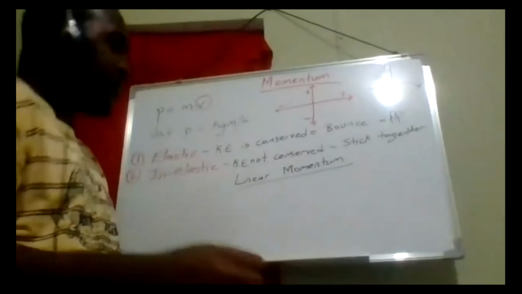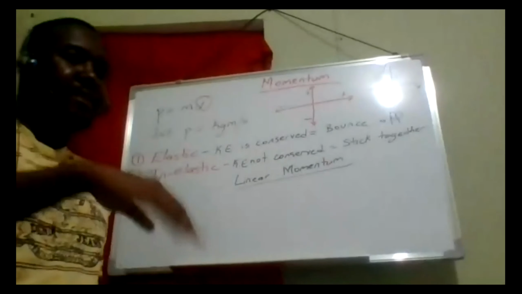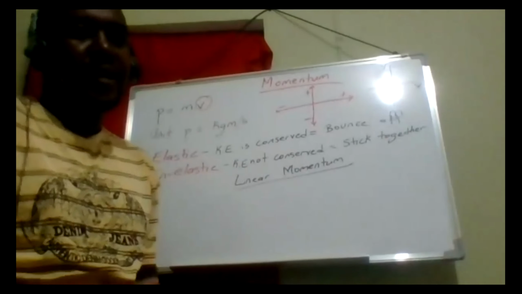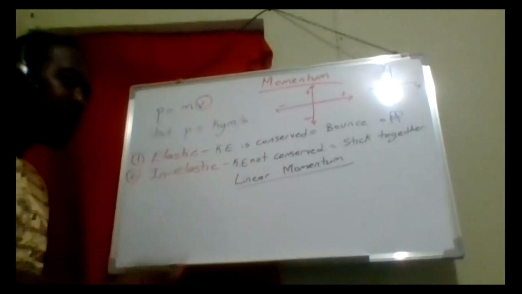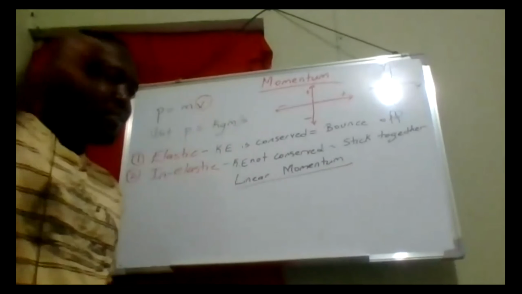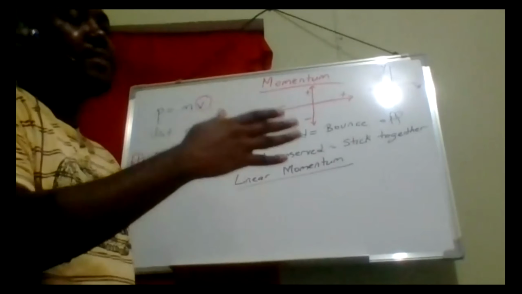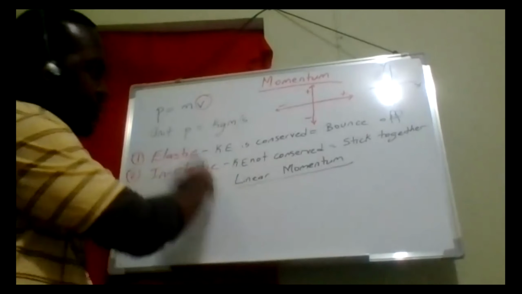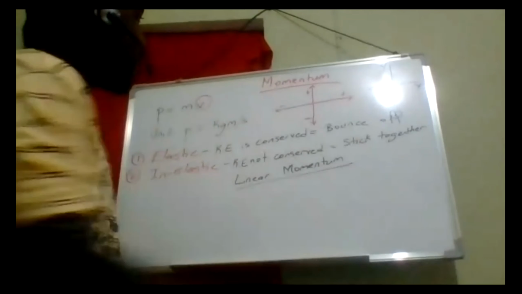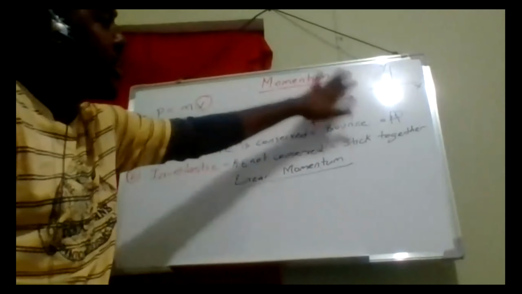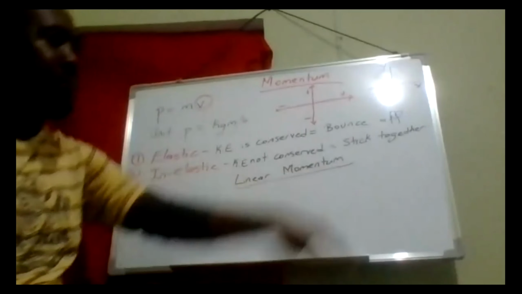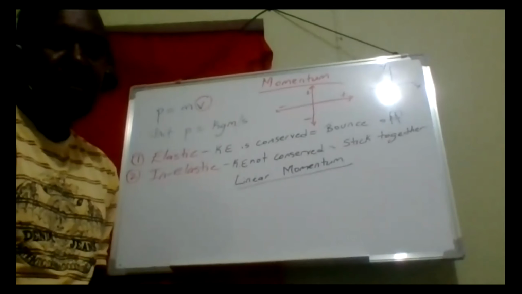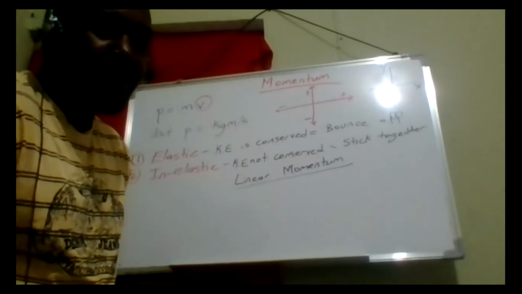In that case, we just look at it from the point that if it's going left, it's this sign. If it's going right, it's this sign, up this sign, down this sign, right? But when you go further, you're going to learn that an object can move between two planes or three planes, and how we treat it to know which sign it's going to be will be different from how we do this. But at this point, you just need to focus on this area to help you with linear momentum. Further on, you'll learn about other methods in those cases. All right? Yes, sir.